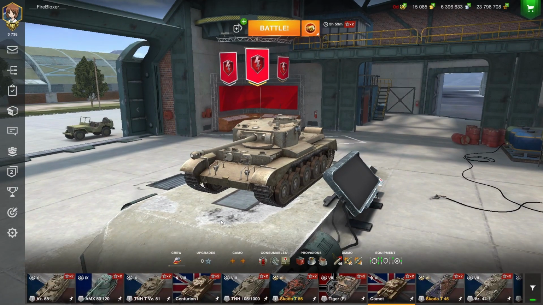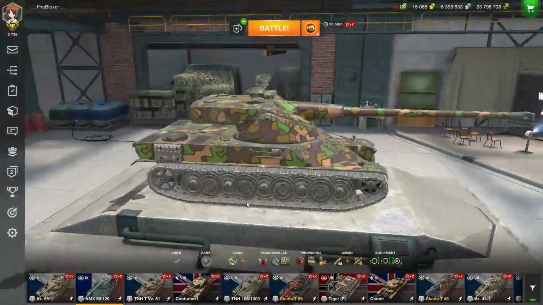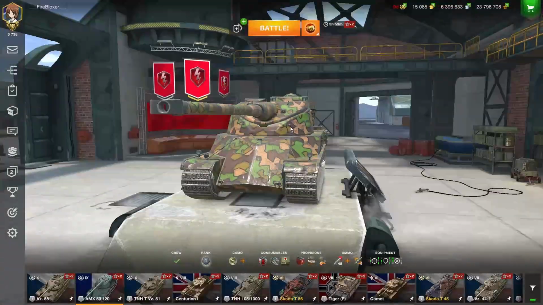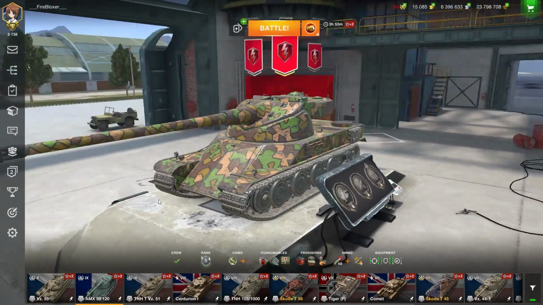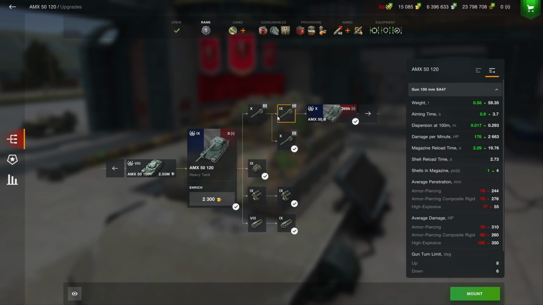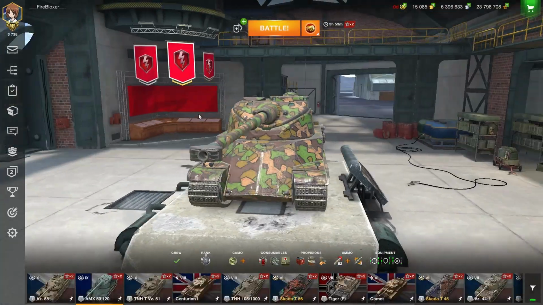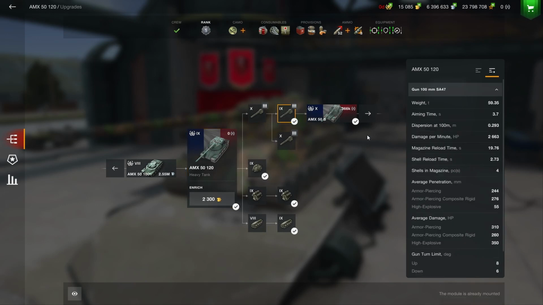And yeah, there is the AMX 5120, which got a new look with PBR graphics, and it changed a lot. Very changed a lot. And now he got a new gun that features 4 shells of magazine. That's right, guys. This tank has 4 pieces of magazine, which is really nice.